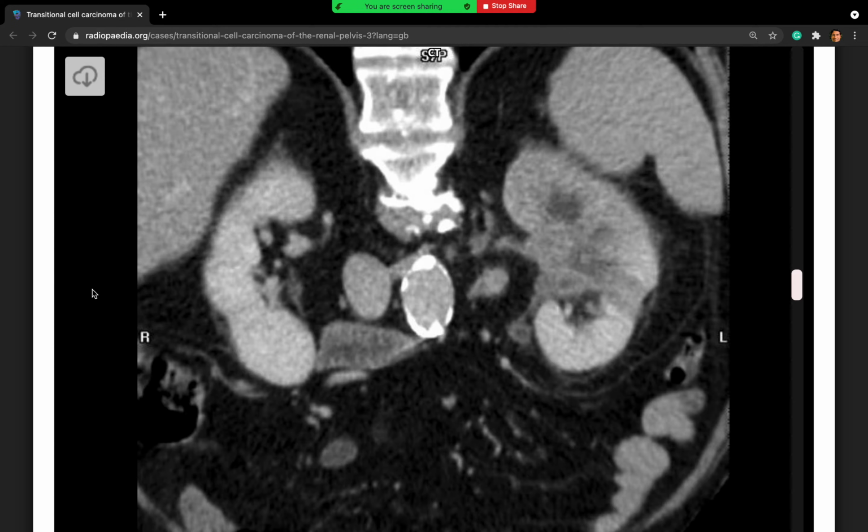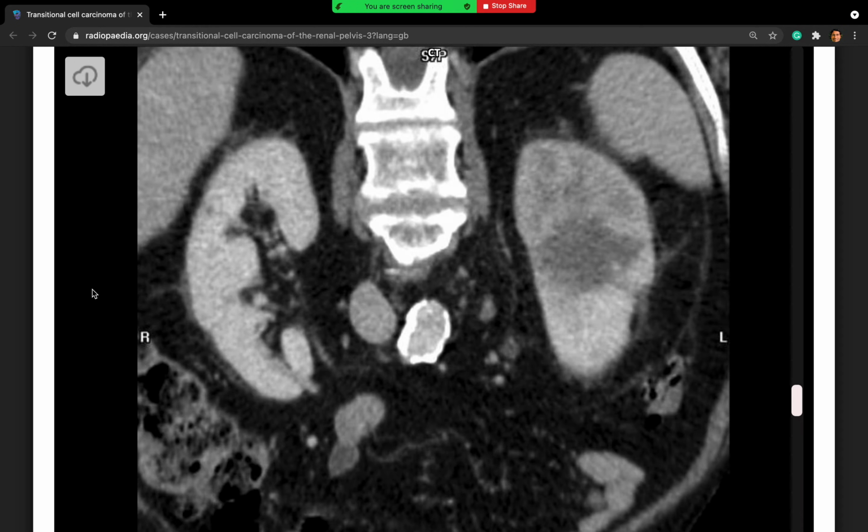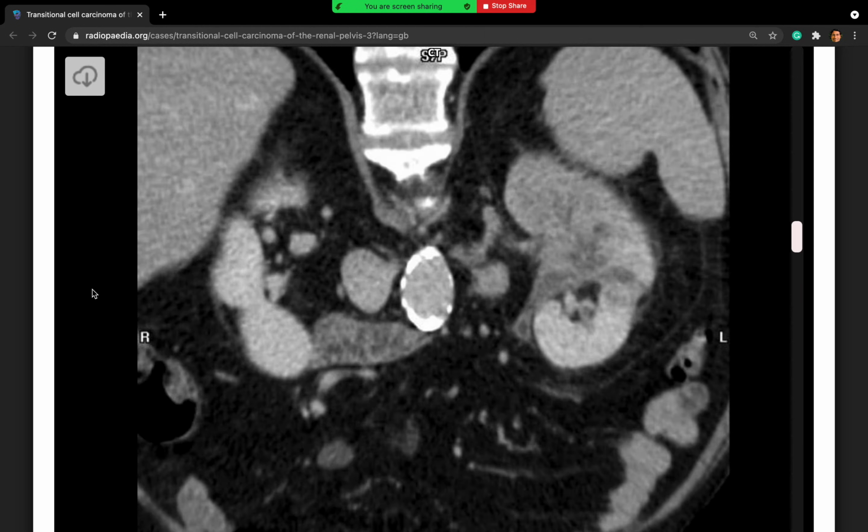If it's less than 4 millimeters from the pelvicalyceal system, then it's 3. 4 to 7 millimeters is 2, and more than 7 millimeters away is 1. If it's completely between the two polar lines, so contacting both the polar lines, then it's 3. If it's touching only one polar line, it's 2. If it's not touching any of the polar lines, it's scored as 1. Okay. And anterior or posterior is depending upon its position. Okay. After going through all these pictures, do you have any differential diagnosis for this patient?